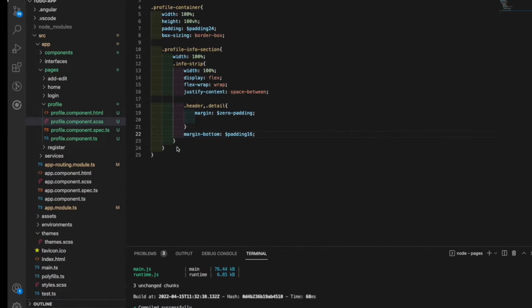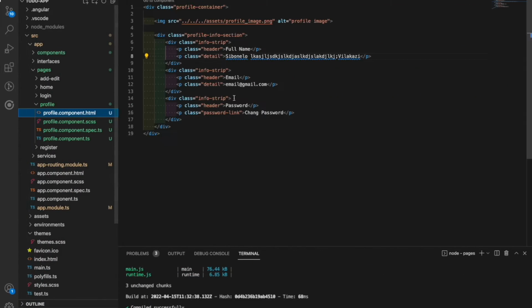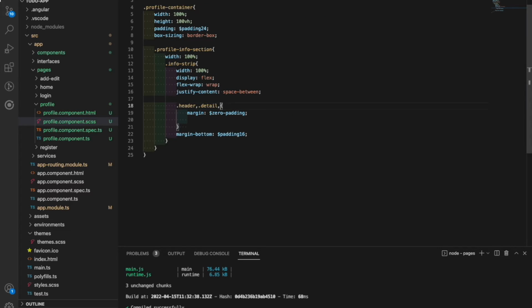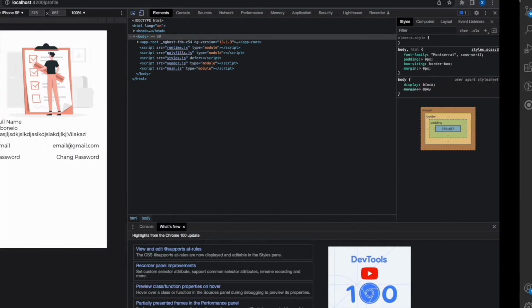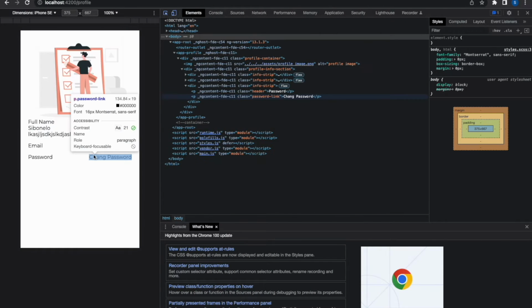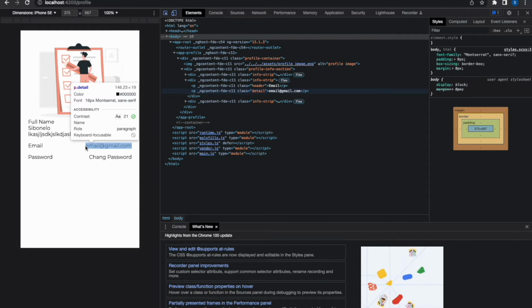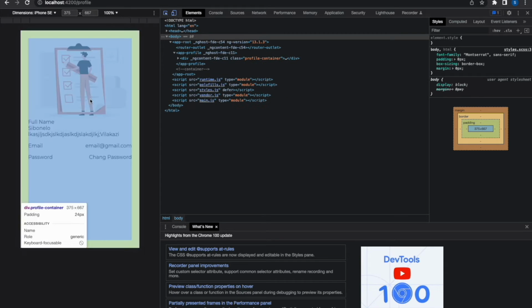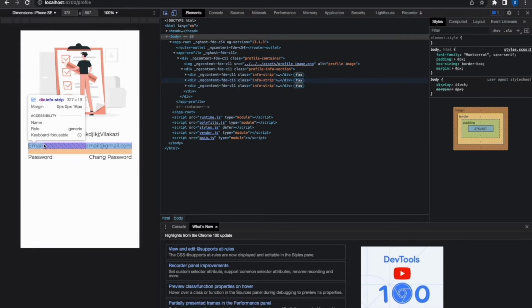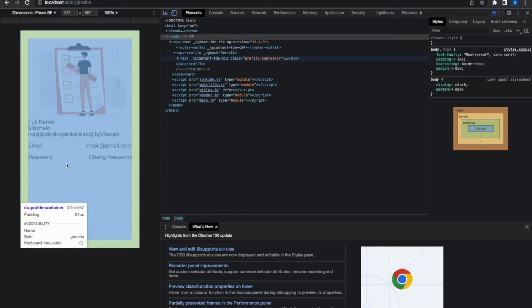Oh, okay, I see, I see. So the problem is here we've got the change password link, right? So we also needed to add this change password link, and then voila, that should fix our problem, right? So we've got this spaced out properly.